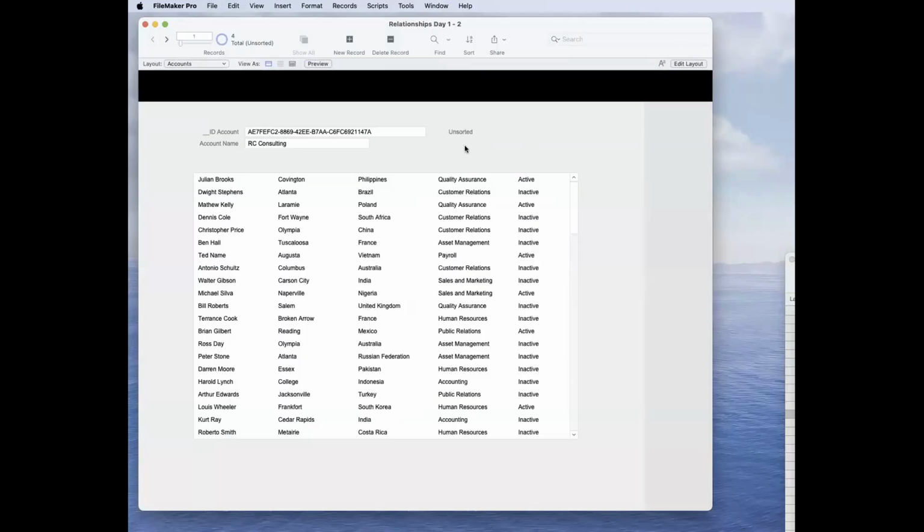I use this because in my production I typically don't show the bar here, and I want to reproduce this, right? The record you're in, how many records you have, and if it's sorted or stored. See, if I sort it now, you see here, it says sorted, and here it says sorted as well. So I reproduce this with the Get sort state, but Get sort state returns 0 and 1. So it's a good thing also to know that.